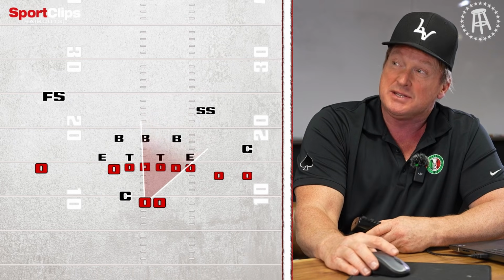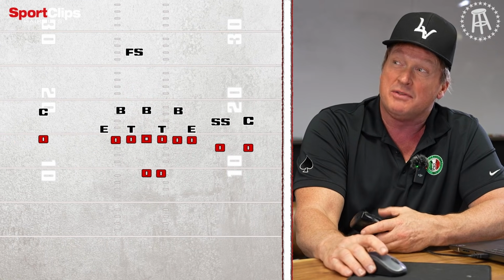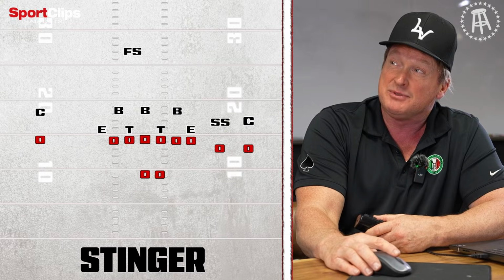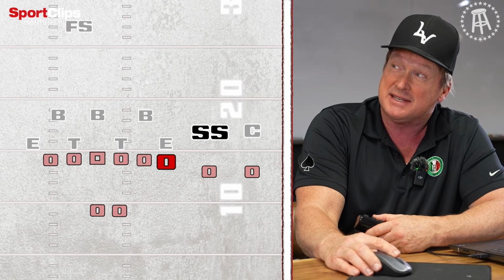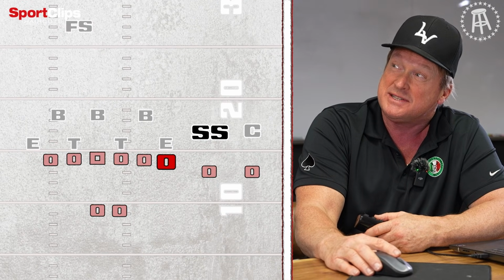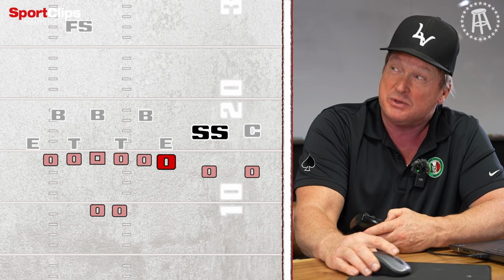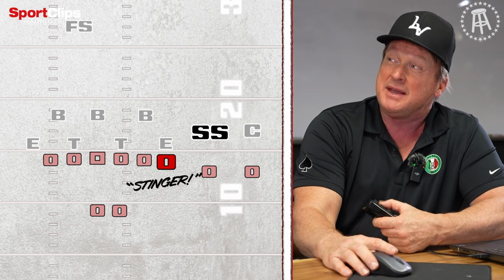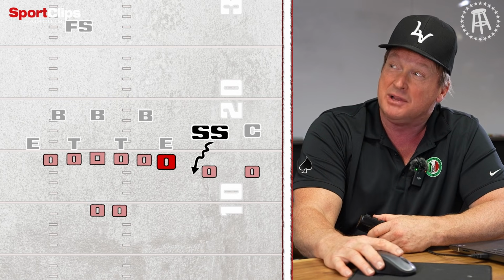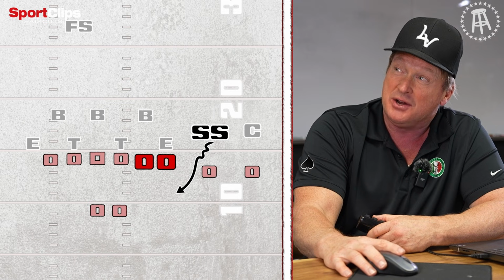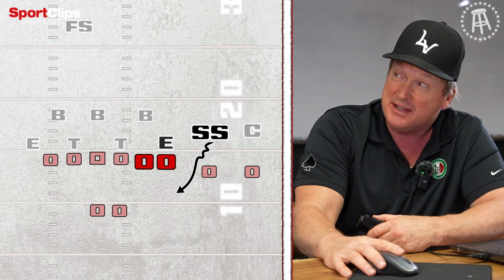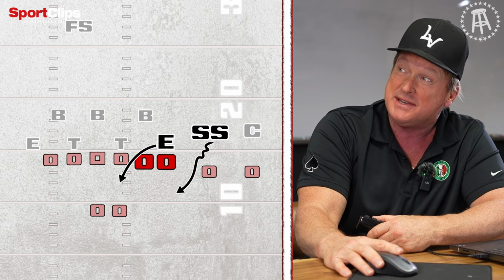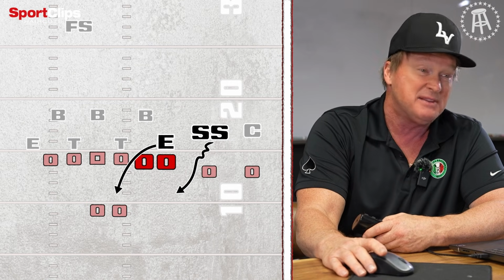Yes? The next one is a strong safety blitz, and we call this a stinger. This comes from the tight end side, so we ask the tight end to make what call if he sees this safety hovering around in blitz position? Stinger. Stinger! Because if there is a strong safety blitz, the tackle needs to hear that call because the defensive end will cross the tackle's face to make room for the strong safety to blitz.